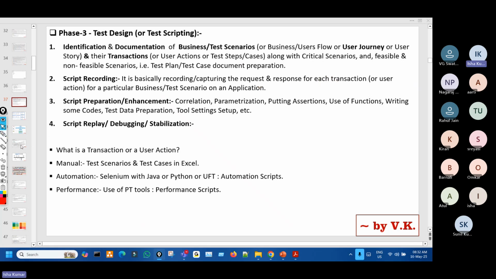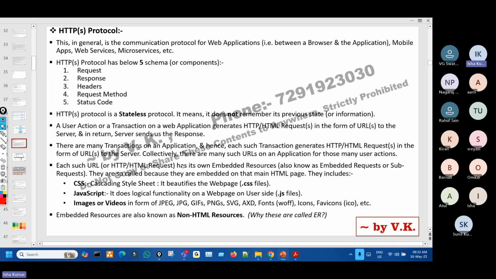To understand that, let us go to the HTTP protocol. HTTP is, in general, a communication protocol for web applications, between the browser and the application. Browser, you can also say user, for mobile apps, web services, microservices. It's a very important protocol. Suppose you are opening Amazon.com or Flipkart.com; you cannot open it directly.